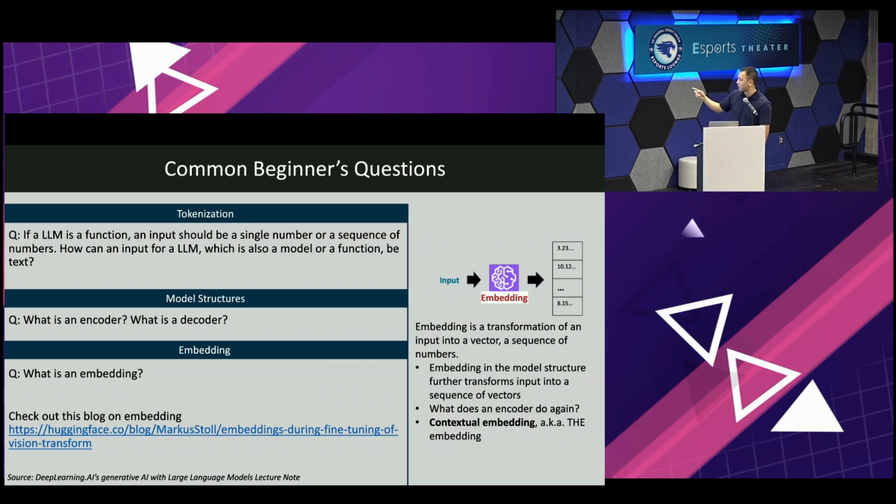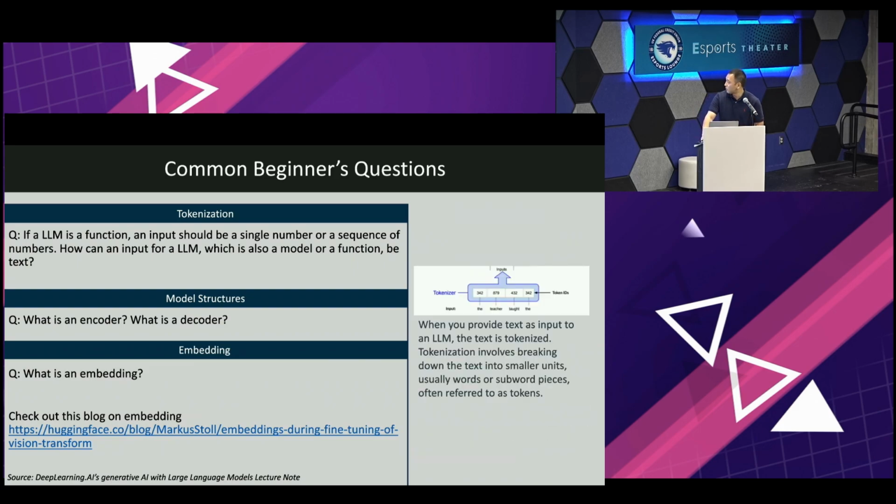That's what embedding does. Then what does an encoder do again? The encoder is a large embedding layer. You can think of it that way, right? So the encoder at the end embeds each of the subwords after tokenization, as well as one more vector that summarizes the context of the entire text you provided. Good? So in this example, the encoder will generate 5 different vectors, one for each of the words and one for summarizing all the context. Okay?